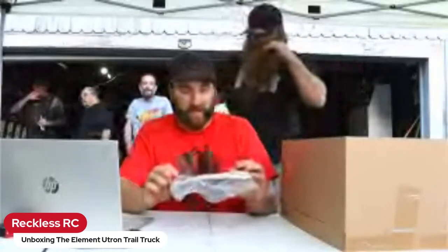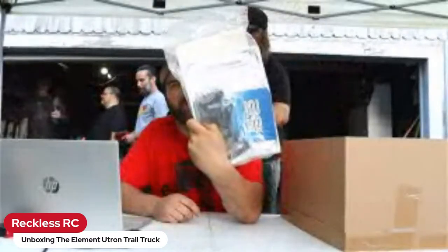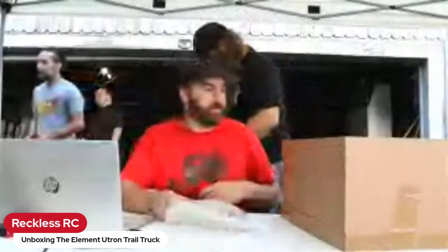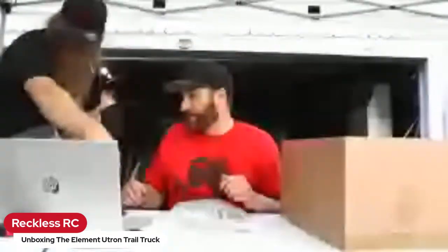Hey, a bunch of stickers, like they always do. Actually, they got a lot in this one compared to what they usually put in there. They got quite a bit of stickers compared to what I usually get. I dug that down again, so hopefully you fit underneath it this time.